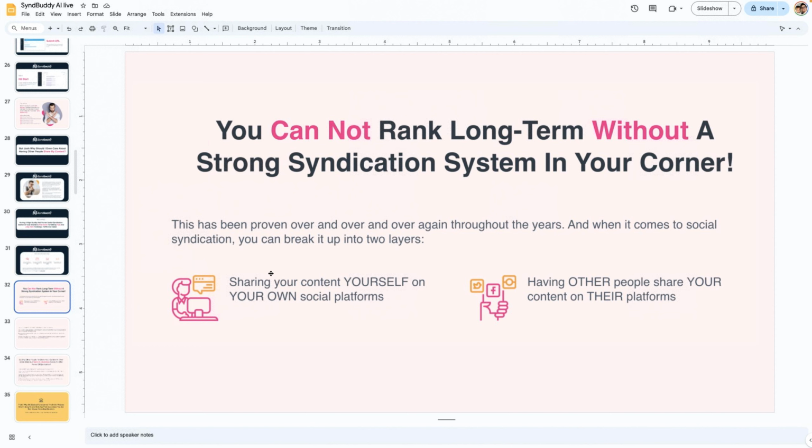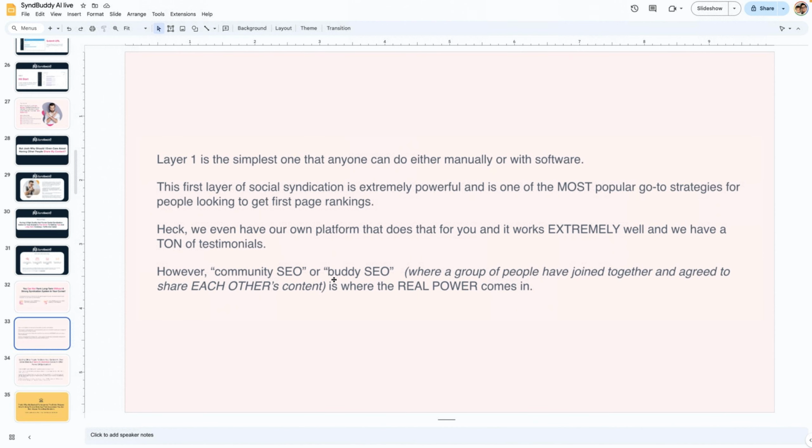Like I mentioned at the beginning, SyndLab is where you're sharing your content yourself on your own social platforms and having other people share your content on their platforms. Okay, and layer one is the simplest one that anyone can do either manually or with software. So hopefully you guys are already doing this first layer where you're sharing your content on your own platforms. Okay, and again, we have SyndLab that does that for us.